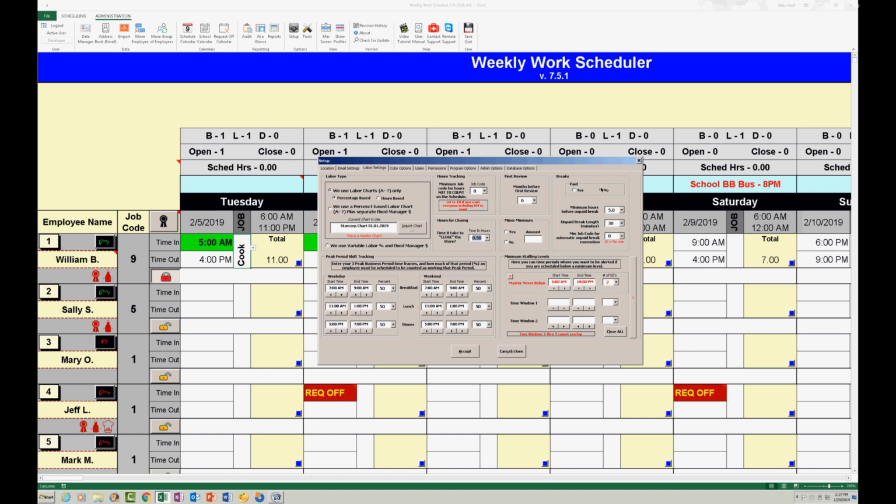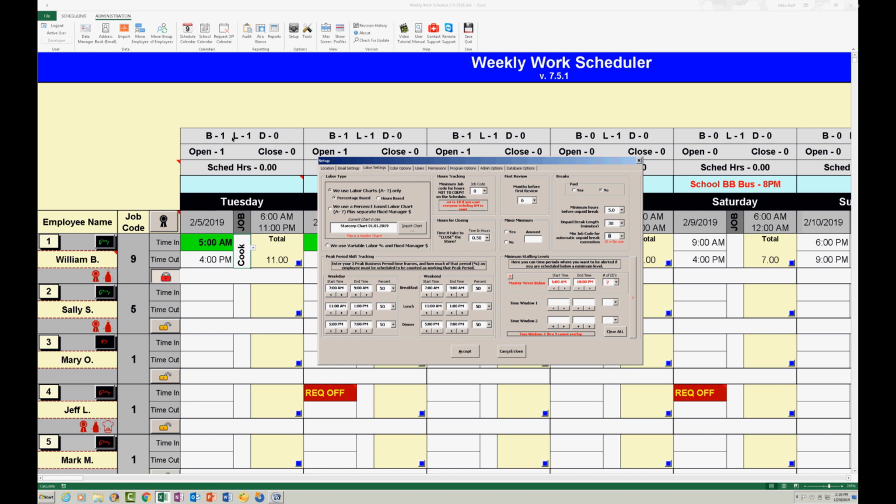Talk about paid breaks. It defaults to no. It's set to no. And here's where you can tell it how many hours before an unpaid break. If it's 5 hours, you can set it here. If it's different, you can change it. How long is the unpaid break? And do you have an exemption to paid breaks? In other words, does job code 8 assistant manager automatically get paid for his or her break? If so, you can exempt them by saying anybody with a job code 8 or higher, don't deduct 30 minutes from their time. You can set that here. So lots of flexibility in here.